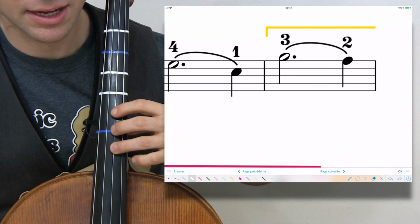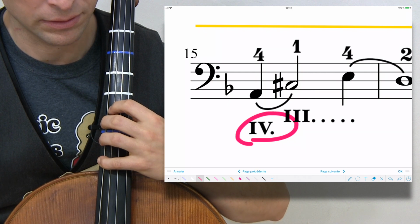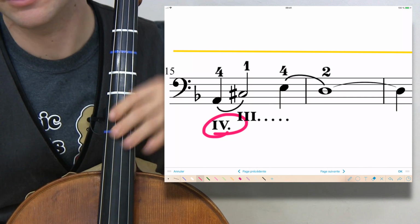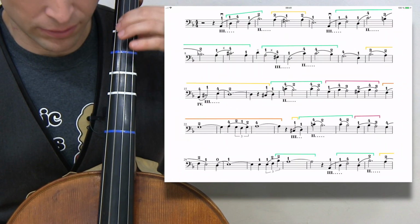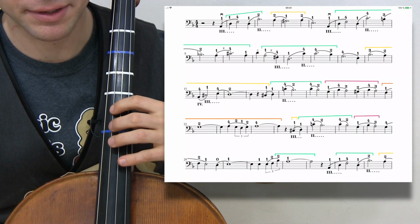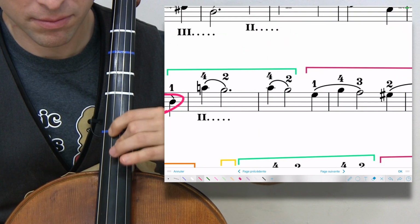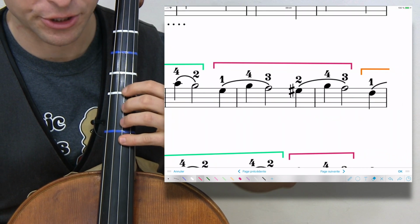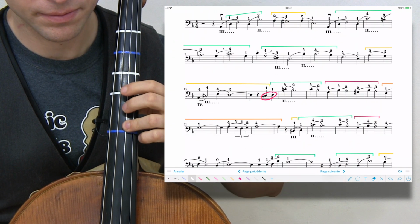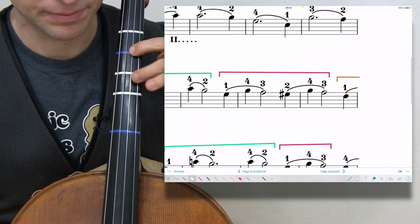Up again. This is where it's a little bit different. C string. Certainly you can go back. You can go. I like to play it right there. Remain there and do a little bit of a glissando between the C sharp and the D natural. Third position. Yes. And then shifting back to first, actually second position extension.